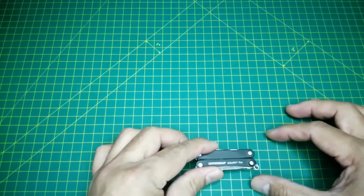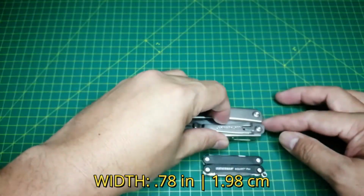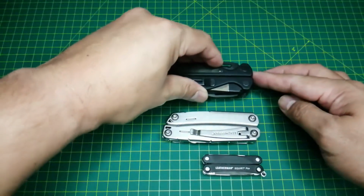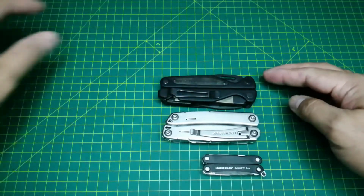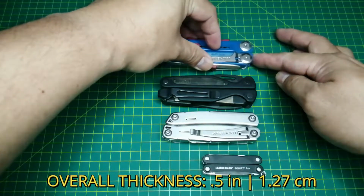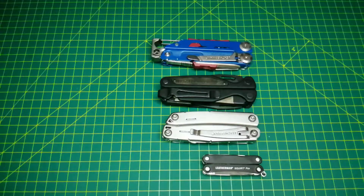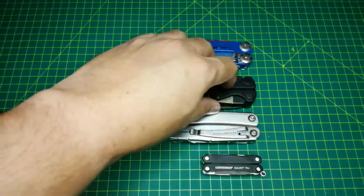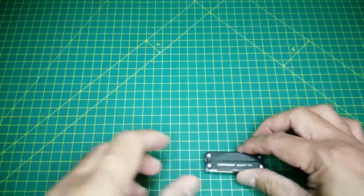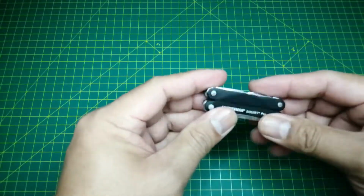So if you compare it with the other Leatherman multi-tools like the Wingman or the Charge ALX or the Signal, so you can see that it's quite small. So let's put this aside. Although it is small, it is very sturdy.